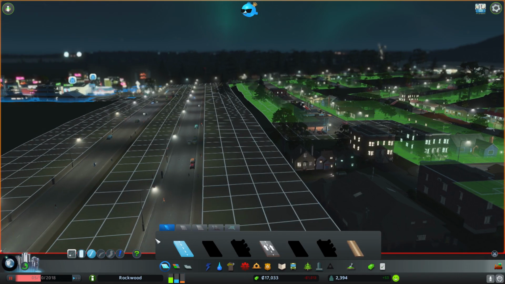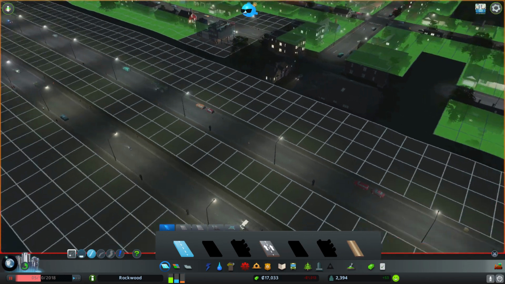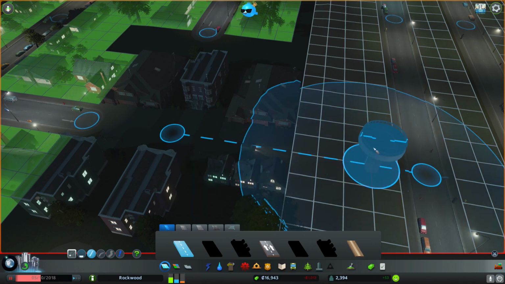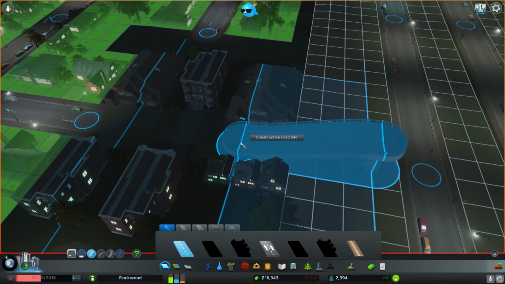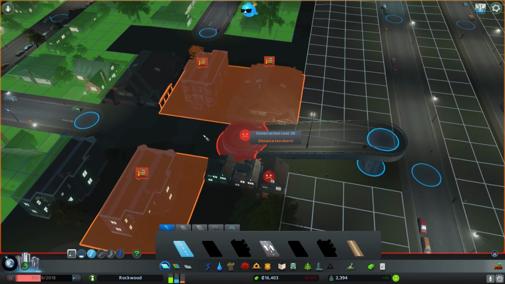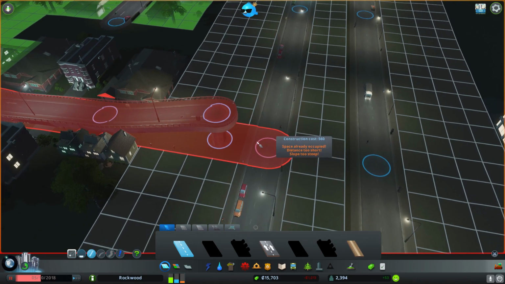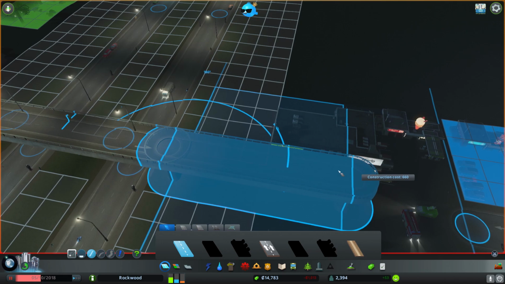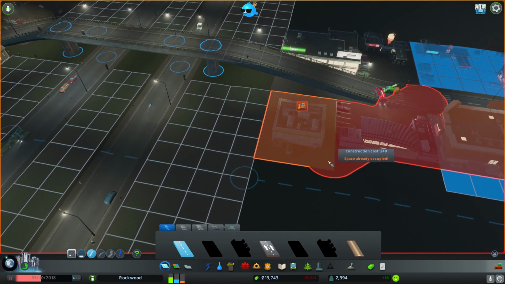Okay, so now we're going to do an overpass here. So I'm going to need this. So let's do an elevation step. We'll set that kind of low. So we need roads. We'll go here. And then we'll do page down, all the way to the bottom. There we go. And connect there. Okay, so we've got the beginnings of an overpass. Now we'll connect it right here. We'll go all the way across. And then down here we'll like so. Perfect. Okay, so we got that across.